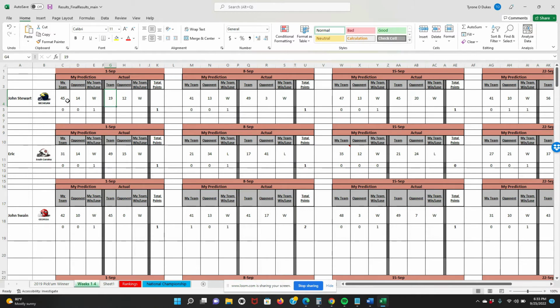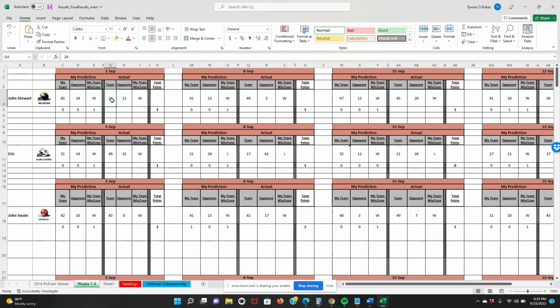So this left side was the actual predicted scores that John predicted, but the actual scores that came in were input over here, right?